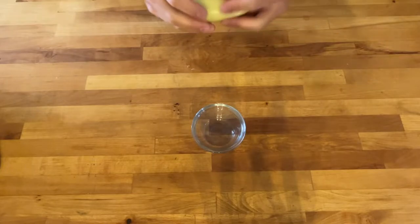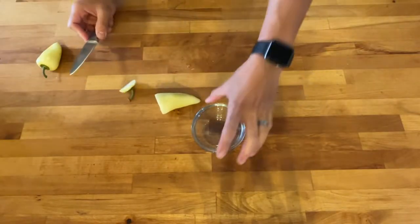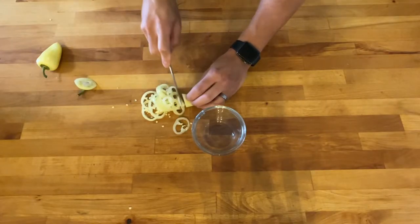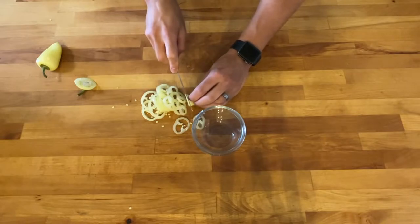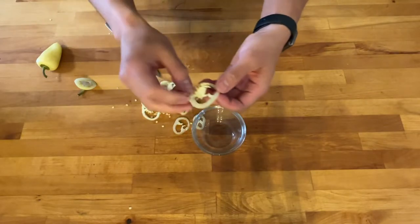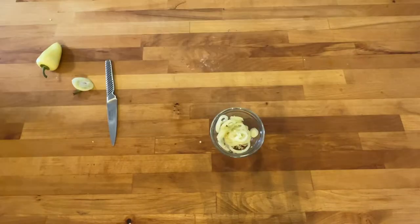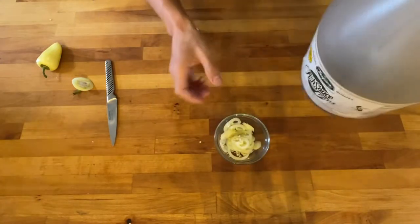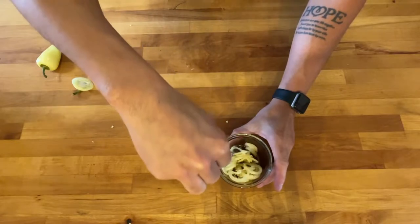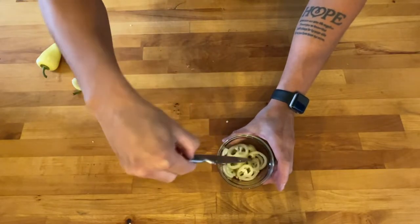Since we're working on dipping sauces, I'm bringing out another condiment I love in my sinigang: yellow chili. In my household we always had yellow chili in our sinigang — I'm putting it on the side as an optional condiment. Just cut them up; you can de-seed it if you want, that's where most of the heat is — in the seeds and the vein. I've also got fish sauce, and I'm just gonna season that and give it a quick stir. Once the hot pot broth is hot enough I'm gonna pour it over this as well, and that'll be our second dipping condiment sauce.